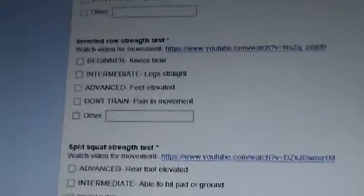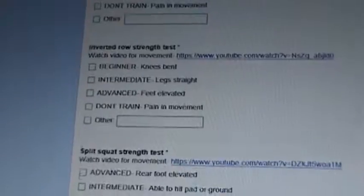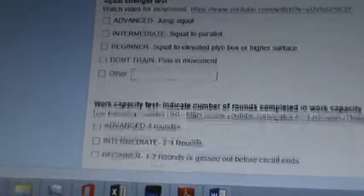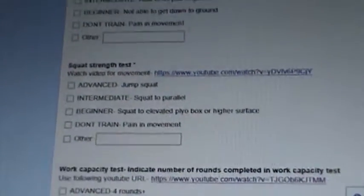And you'll see the same thing with all of these basic strength tests. They give us an idea. Inverted row is analogous with pulling exercises. Split squat is for single leg exercises. Squat is for double leg exercises. So again, that gives us an idea based upon these things of what we can expect from this client when they're coming in, so we can scale properly.